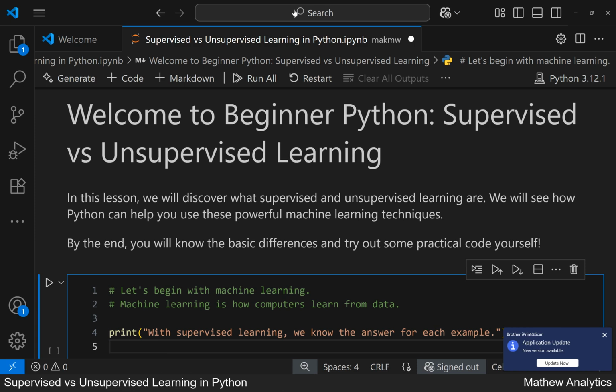This line explains that in unsupervised learning, we only give our data to the computer, and it tries to learn patterns without knowing what the correct answer is. Running the cell now. Can you think of something you have learned with lots of examples in your life? People sometimes call supervised learning a learning with answers.